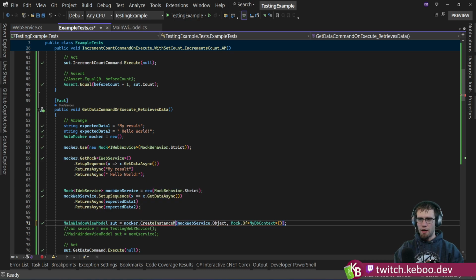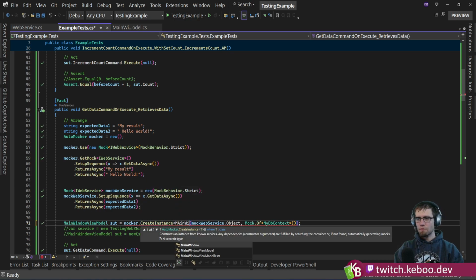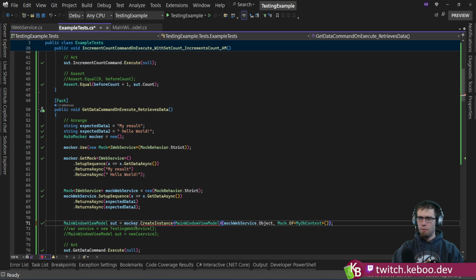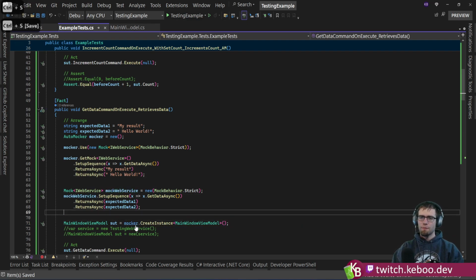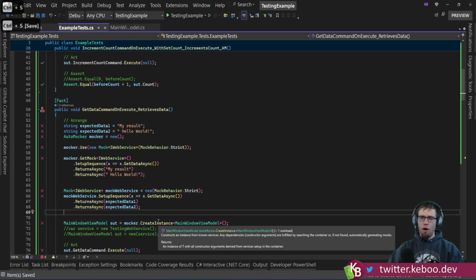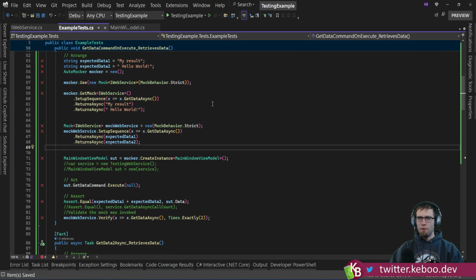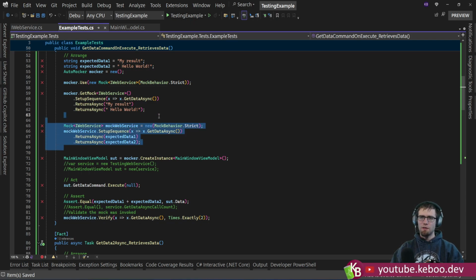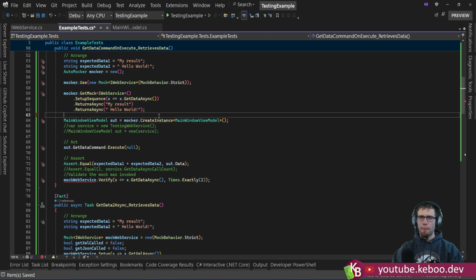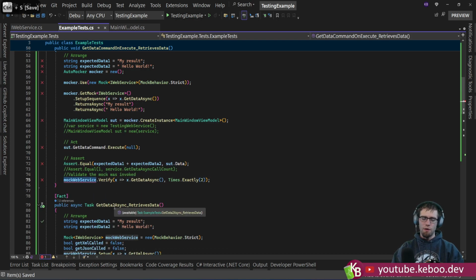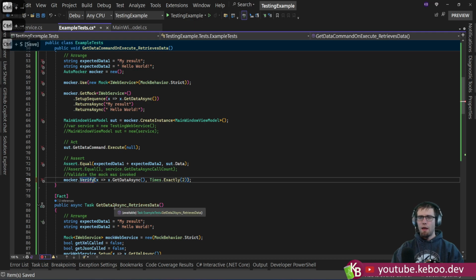When you do Mocker.CreateInstance of MainWindowViewModel, boom, boom, boom, all AutoMocker is going to do is leverage the mock that is stored inside of it to pull this back. Now this is obviously failing because this is no longer useful. If we want to do this, we can go Mocker, and then Moq. Even so, you have two choices with AutoMocker.